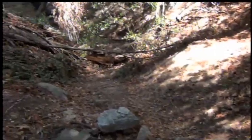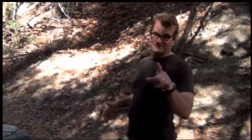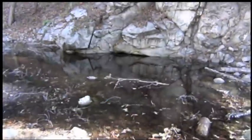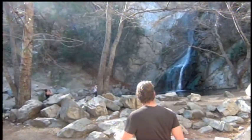Jim, it looks like you got another seasonal stream that comes out of this hillside here, mountainside. I'm going to use my fake expertise to disagree with you, John. This is obviously a cleared out killing field for some kind of sacrificial ritual. Okay, I made that up, so it's got to be true. It's perfect.